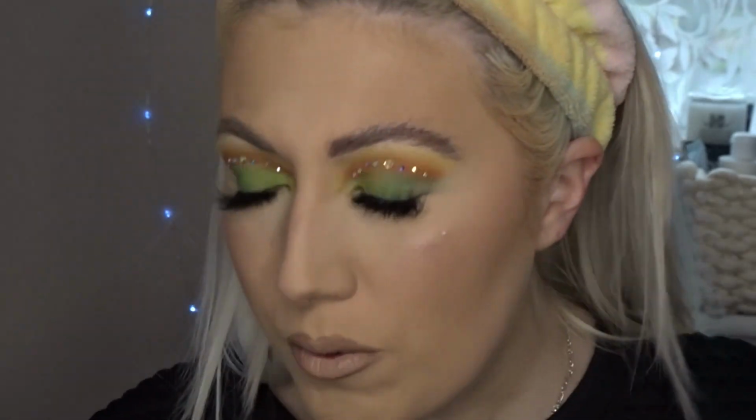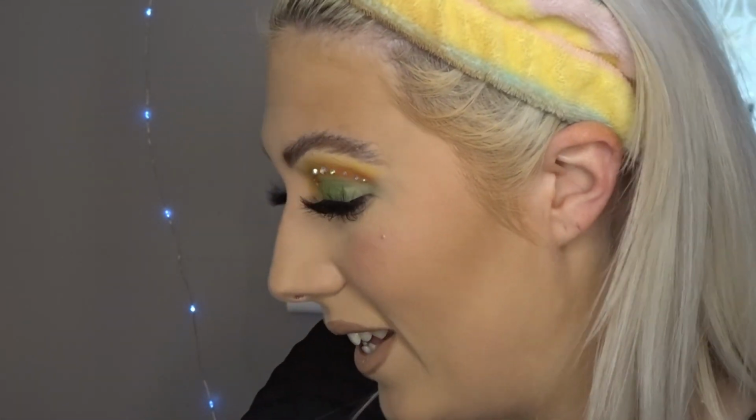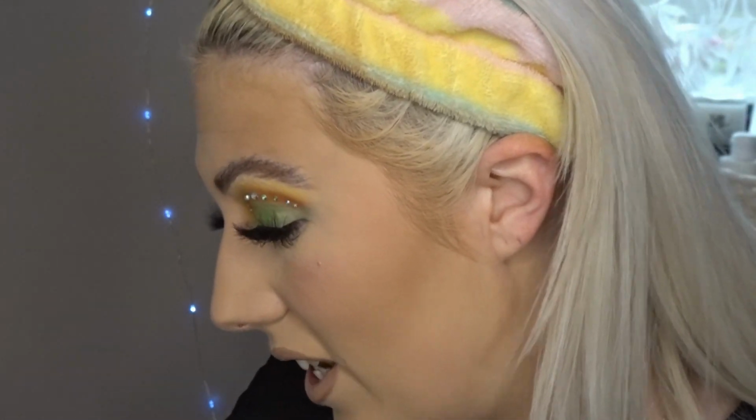Oh my god. Now I'm pretty sure these do dry down, but not massively, but they are super, super creamy. And yeah, this is looking pretty good so far. I am happy. I am so happy. This look is honestly, yeah, let's just go in with a bit more of the Glow and Milk Mist.